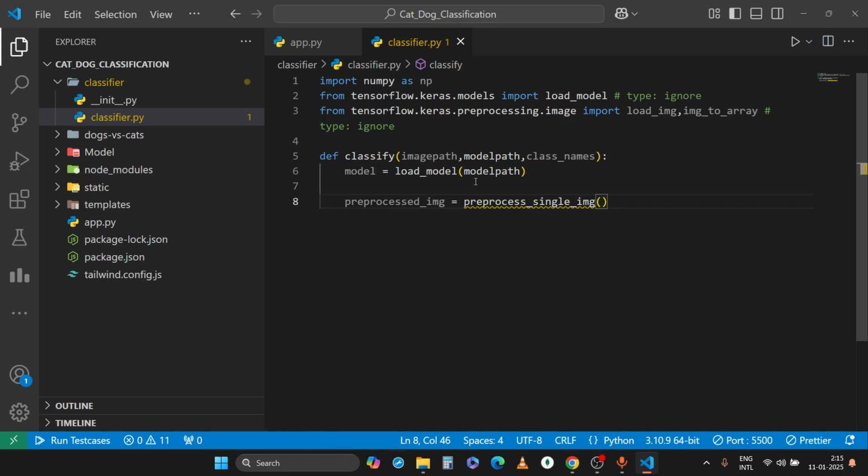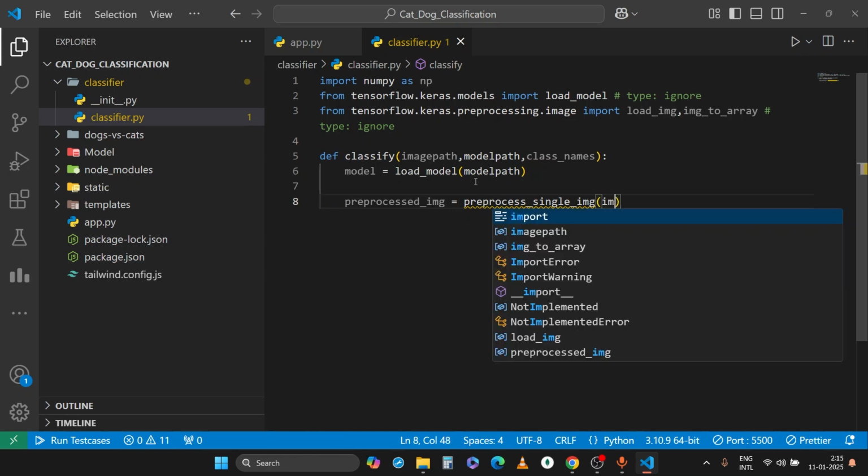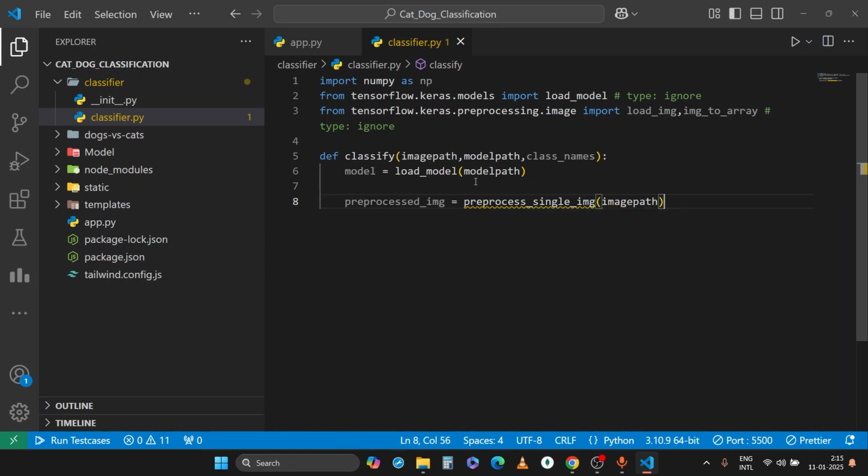We will create this function. Here we just pass the image path. Let me first make this function.